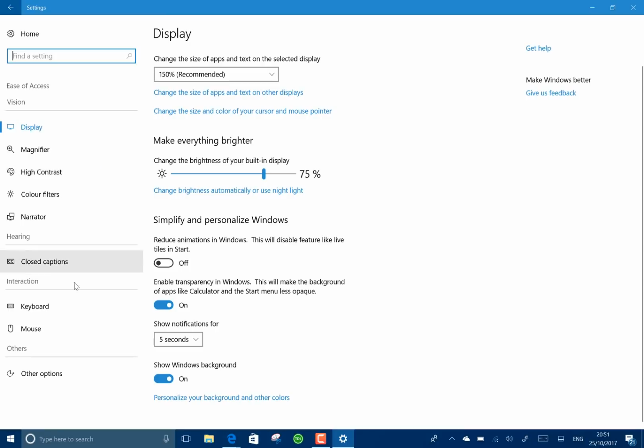And this menu up here on the left-hand side is new. And actually, it looks like that Fluent Design effect is almost in there as well, which is the first time I've seen that in the settings with this sort of splitting. So that's definitely new to me, and I think that's probably how settings are going to look going forward into Redstone 4.